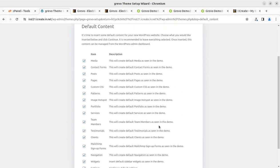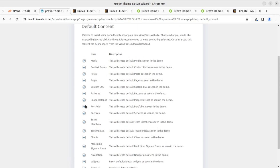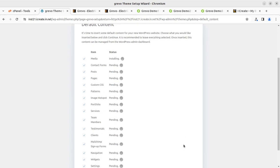At this point, we select what we want to import. This is a very clear interface for importing demo content — I have rarely seen such interfaces during installation videos. You can choose specifically what to import: portfolio, testimonials, and whatever you want. Since this is a new installation, I'm going with all items selected, which is advised. Selecting all will give us a complete demo website. Click Continue and wait while the demo content imports.